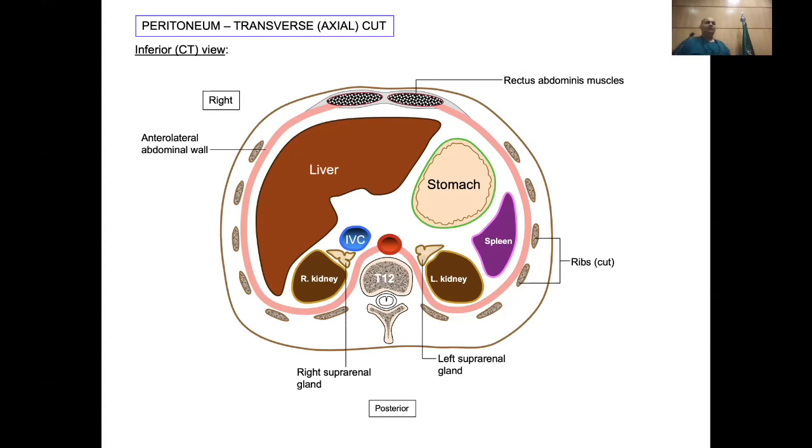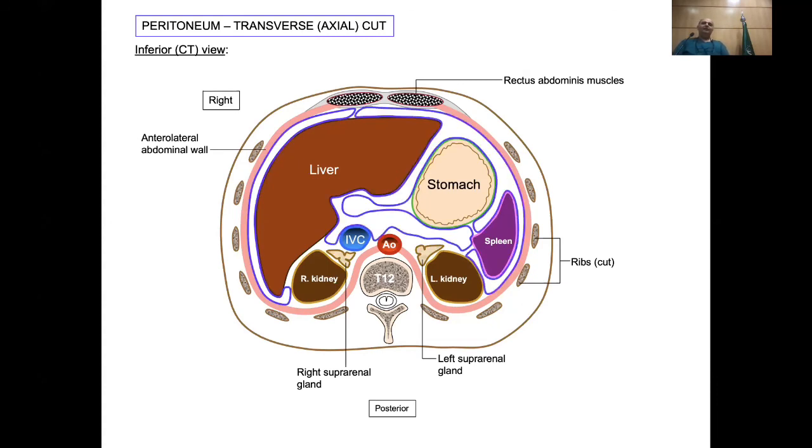So now we are good with these organs. So let's put the things here. Can you see how the parietal peritoneum and visceral peritoneum are placed here? Same concept, only you're looking at the transverse section. Now, can you see here? I want you to be focused here a little bit.